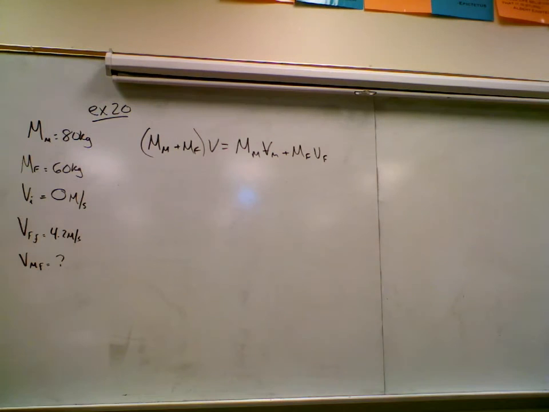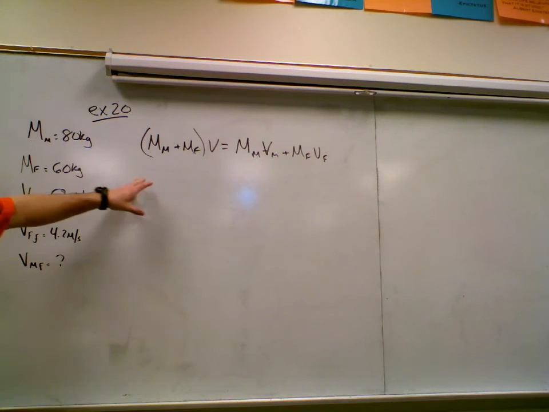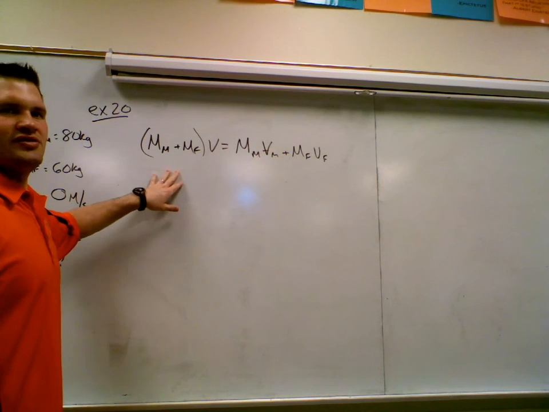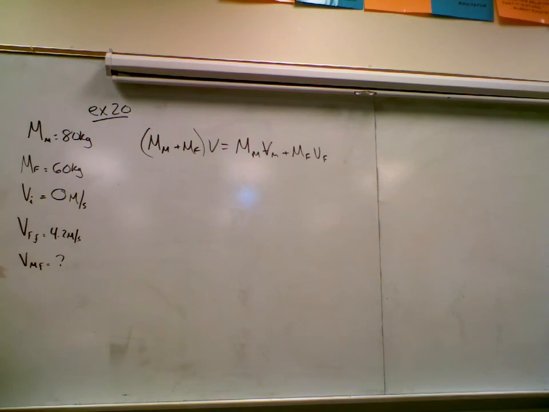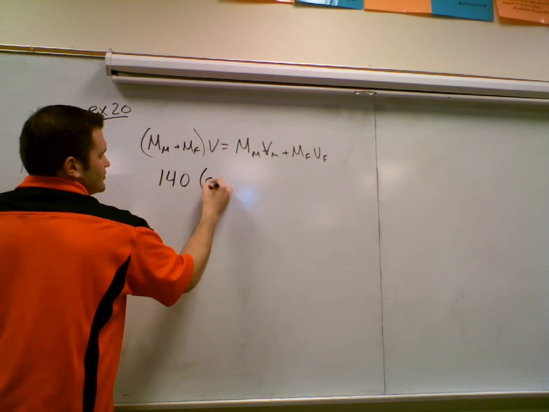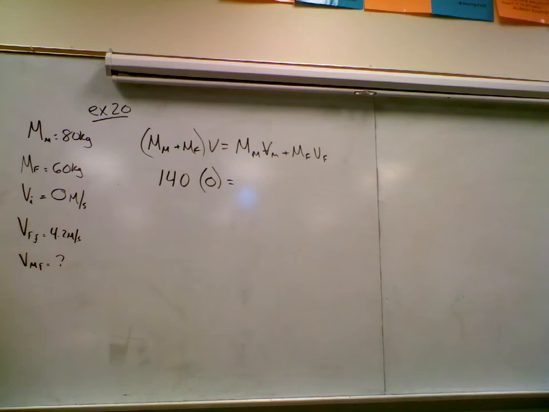Why are they one mass? Because they're standing there touching each other, so they'll have the same velocity, right? You can treat it as two separate masses if you want to, but then you're eventually going to end up combining like terms anyways. So they're stuck together to start. They're like one mass. So 80 plus 60 was what? 140. What's their initial velocity? 0. They're at rest.